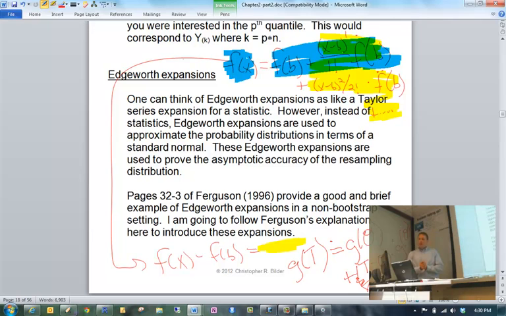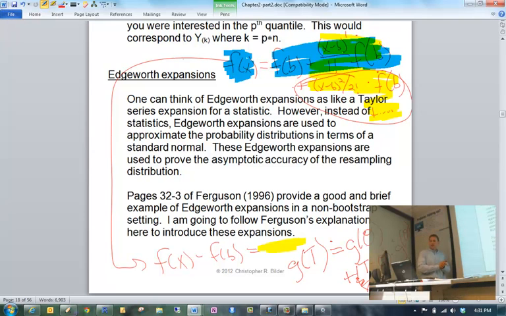So the hope then is that when you rewrite a function of a statistic like this, the stuff that's on the right-hand side is easier to work with, and that it's easier to find than the actual distribution of the stuff on the right side. That gives you an approximation for the distribution on the left side. It's a lot of the big stuff that you do in asymptotics. So as n goes to infinity, hopefully all the stuff that you've left off, in terms of, let's say, this kind of stuff, is not meaningful.